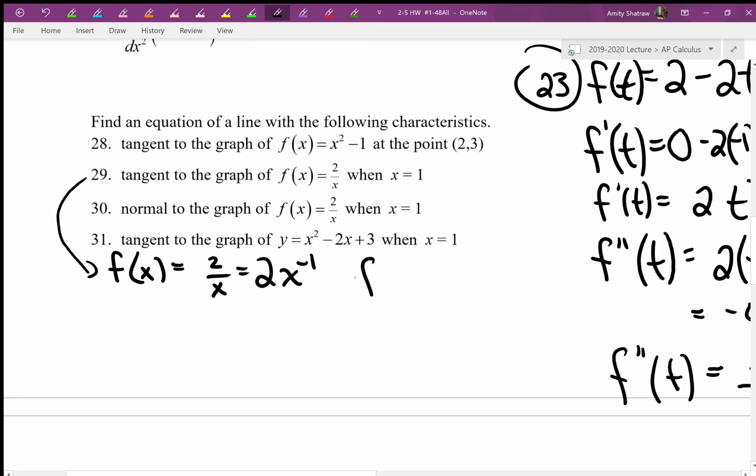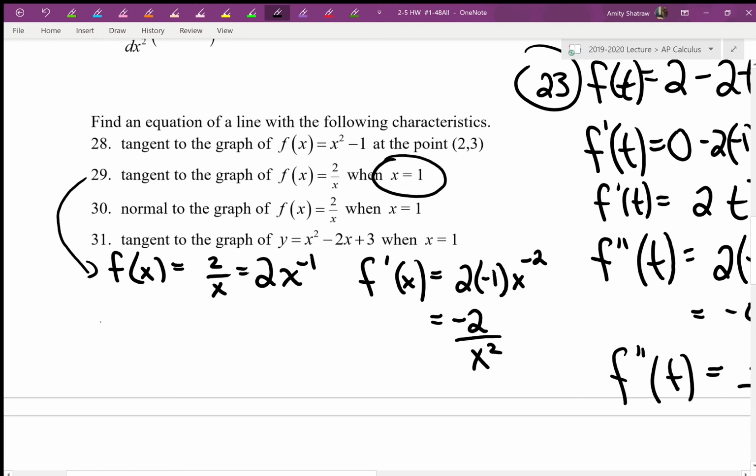Yes? Okay, great. So the derivative is going to be, ready, 2 times negative 1. x is being taken to the negative 2 power. I just did this. You feeling it? The homework is not that hard if you remember that you literally just did a problem like this. So what are we going to do then? We're going to say that we have a negative 2 over x being squared. And if I'm looking for the tangent to the graph when x equals 1, doesn't that mean you should plug in 1? Okay, so I'm going to plug in 1.